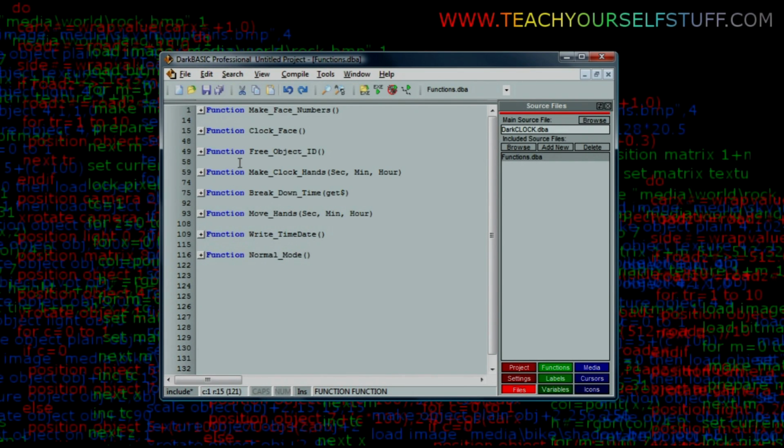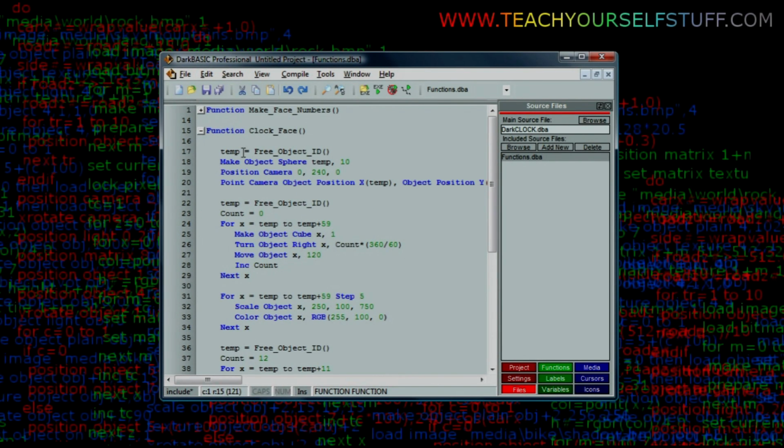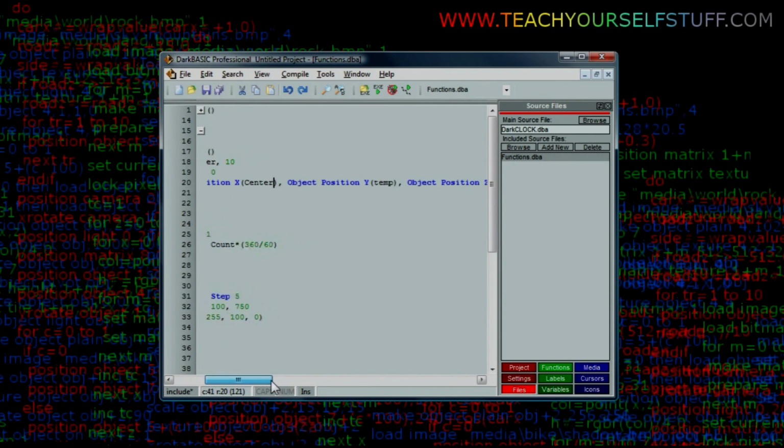So in fact, rather than being lazy, we will actually call it something. We'll call it center, and we'll change these to center as well. So now it'll all point to center. So if I do decide to create an object later on, and I do it before this one, then I won't mess up the entire program in doing it.